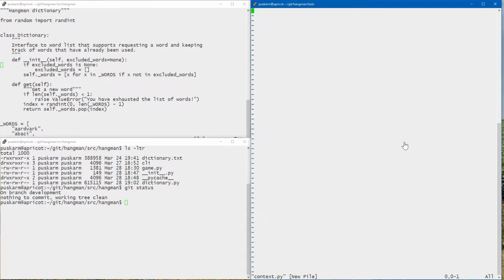We want the unit tests to be executed against the code that we're modifying in our repo. So one strategy for doing that, and there's probably other ways to do it, but this one happens to work great, is you create a context file at the root where all the unit tests are going to be, and then all the unit tests will import that context.